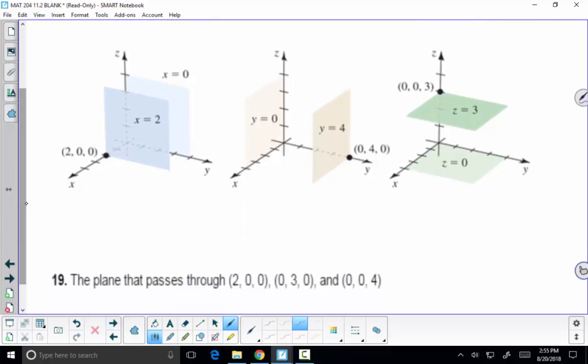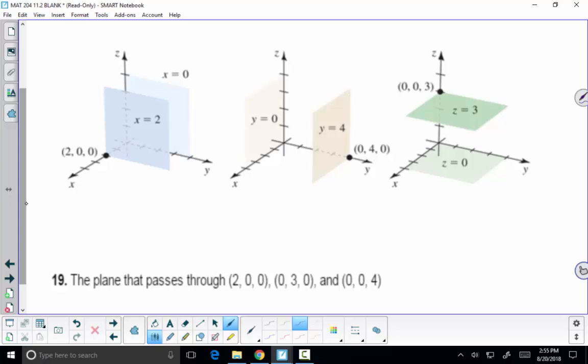So whenever we have a new coordinate system, whether it's rectangular, which you've done for many years, or in Calc 2 the polar coordinate system, you typically want to look at the basic equations, and by basic equation we mean take your coordinate variable and set it to a constant. What's the graph? So here we're still in rectangular, but we're in 3D, so we just want to check. What does x equal a constant look like? Y equal a constant? Z equal a constant?